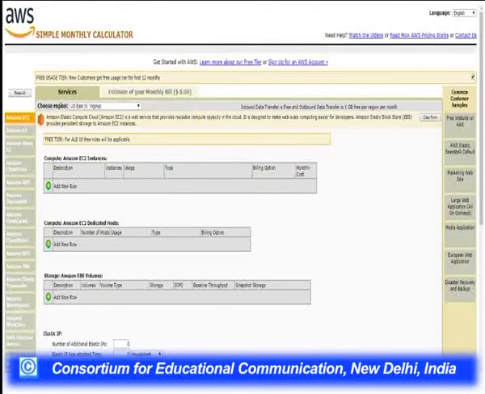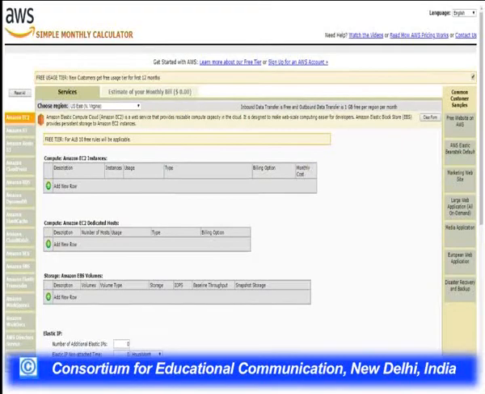For example, in this slide we have a snapshot of the AWS cloud cost model estimator. So it's a simple monthly calculator where you can choose the kind of services that you need.